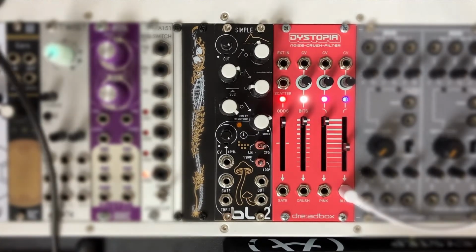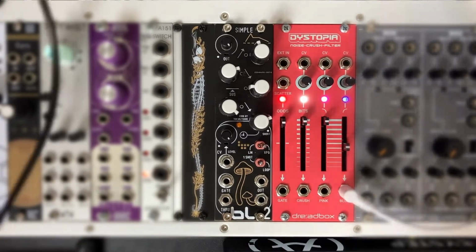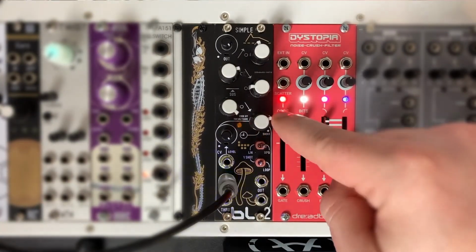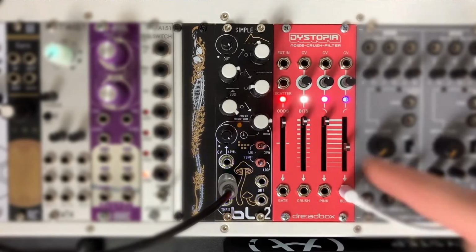For the envelope, we're going to be using the simple ADSR envelope generator, which I discussed in the video just before this. I like this because of the exponential output and the time knob here, which we can play with, that gives us a closed and open hi-hat sound.